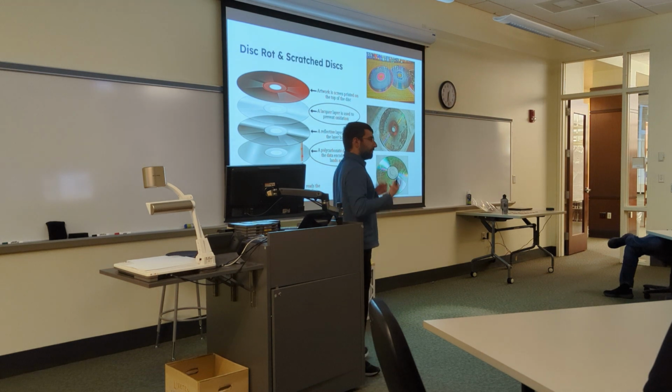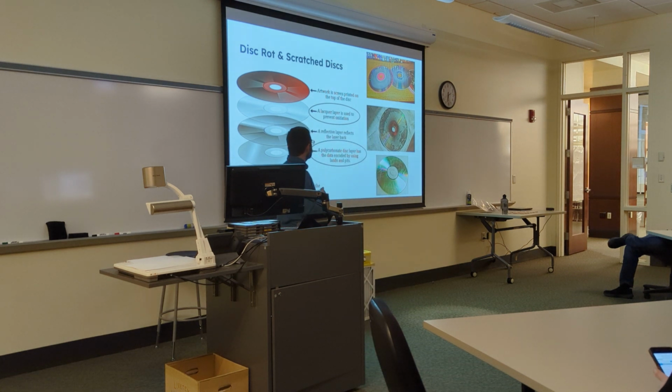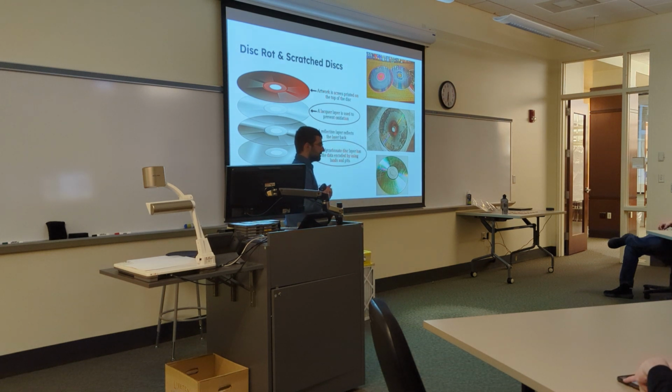The second major form of media that games are released on are discs. This right here is a diagram of a CD specifically. Blu-rays and DVDs work in a similar fashion, but I believe the layers that are displayed here are in different spots on the Blu-rays and DVDs. I'm not sure where exactly. There are two major problems that will show up here. One we are all very familiar with is scratches on the disc. It will interfere with the reading of the data on the disc by the laser.